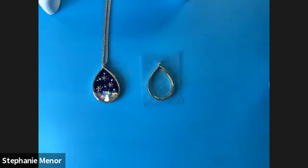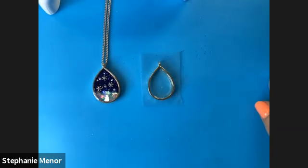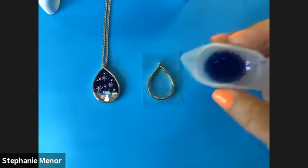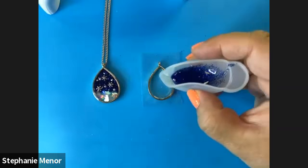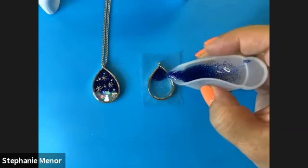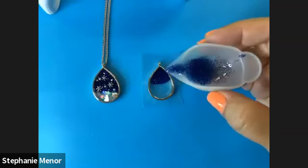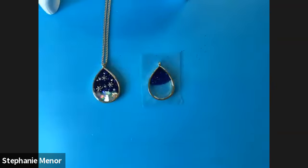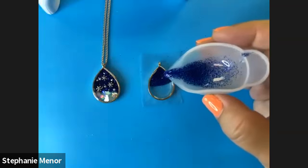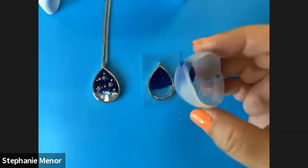Okay. Where is my paper towel? Okay, so we're just going to go in with this blue glitter. And these silicone bowls are really flexible, so you can see how I'm squeezing it. I'm just putting it up at the top, and see how it just flows naturally. Also, I'm not really worried about bubbles here. It's just going to flow into more of a dome. All right, so there's our blue.